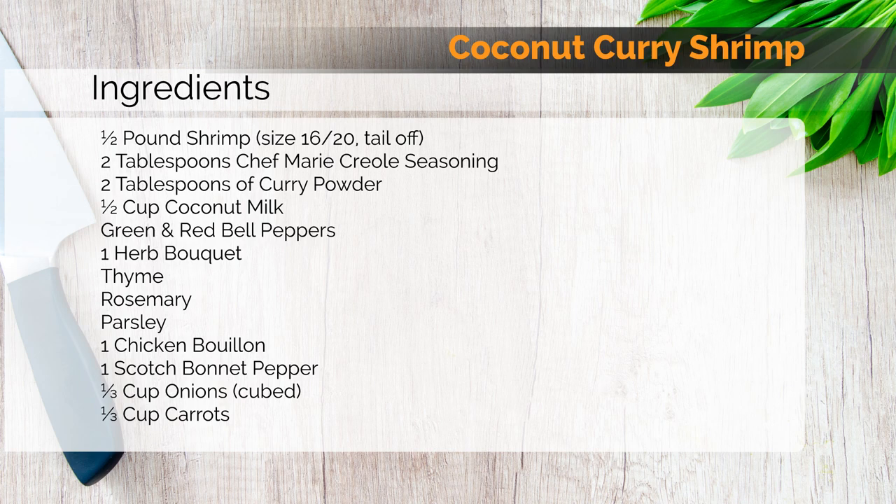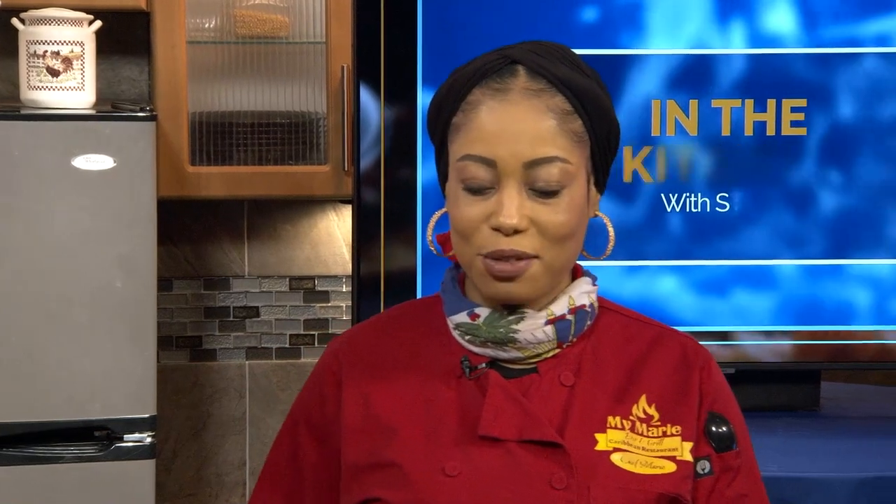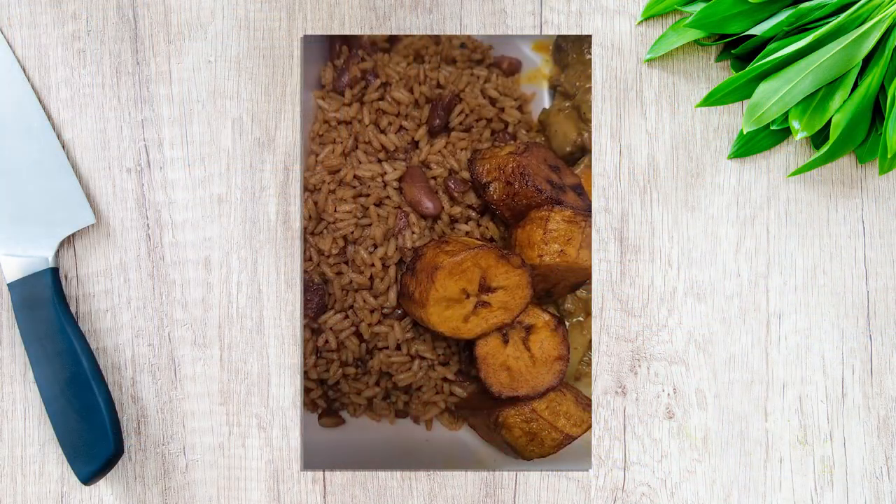So coconut curry shrimp. And I'd like to talk a bit because this is a Haitian restaurant — not to be confused with a Jamaican restaurant. Can you differentiate between the two? We get that a lot. I'm not from Jamaica, I'm from Haiti. Our cuisine and Jamaican cuisine are a little bit similar. If you see some red rice and peas, you might think Jamaican — but Haitian too, we make rice and peas.